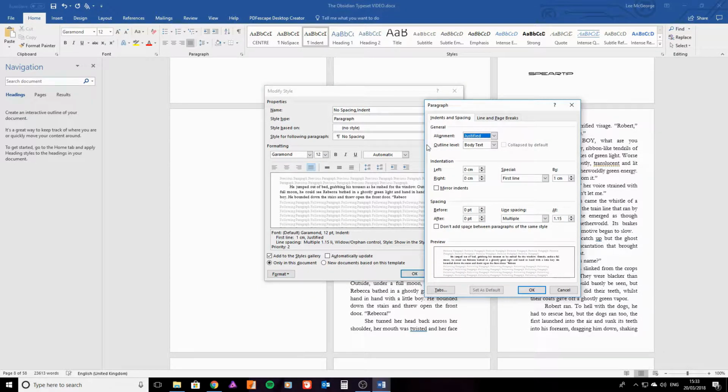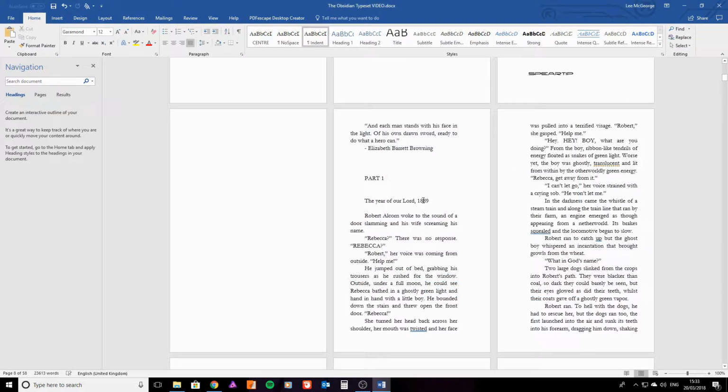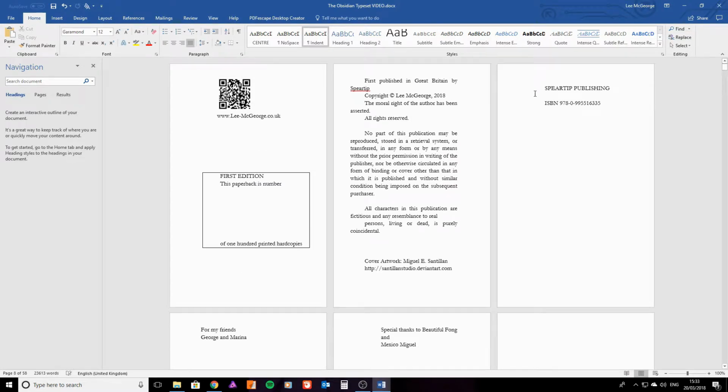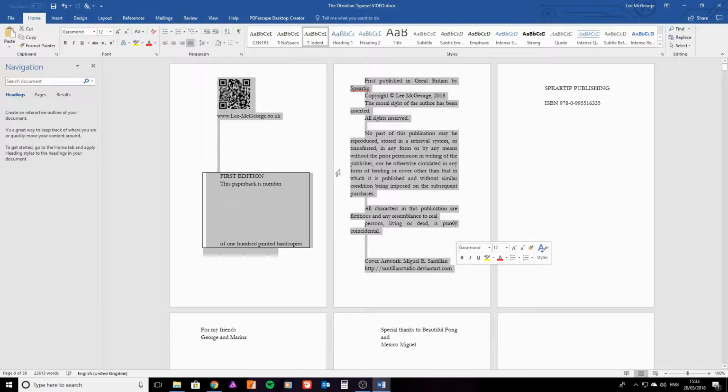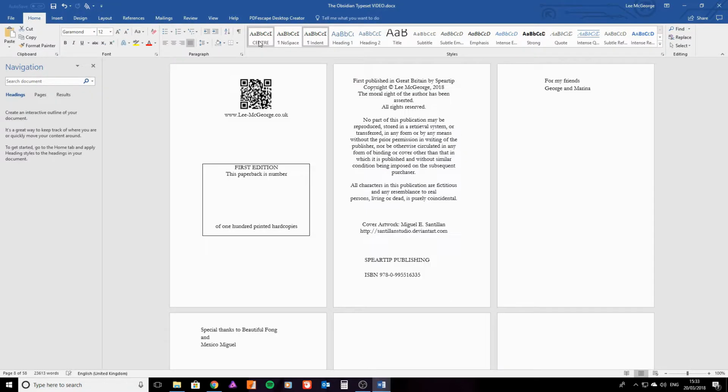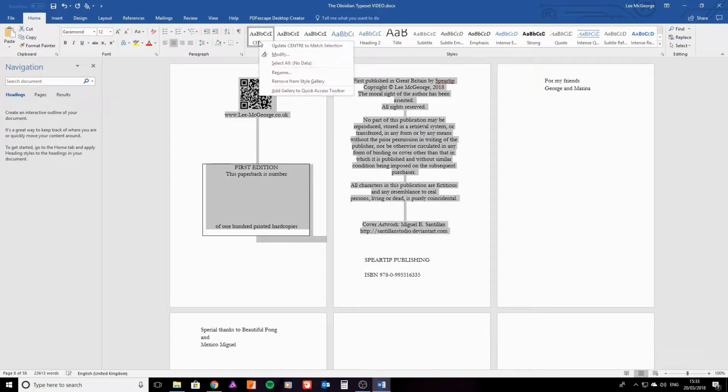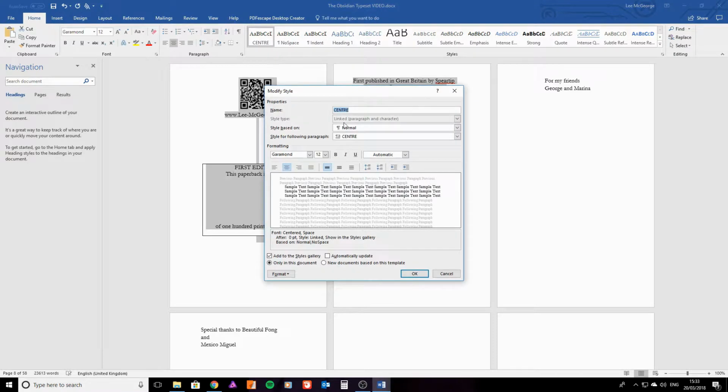So over here it's set up, this is how each paragraph does, but there's a special indentation for the first line, which is 1 centimeter. And then I have another one that says no space, which you'll see in just a second. So the first part of my book, we know that these are centered. So I have, as you can see if I show you this one, the style is there, it's just centered.